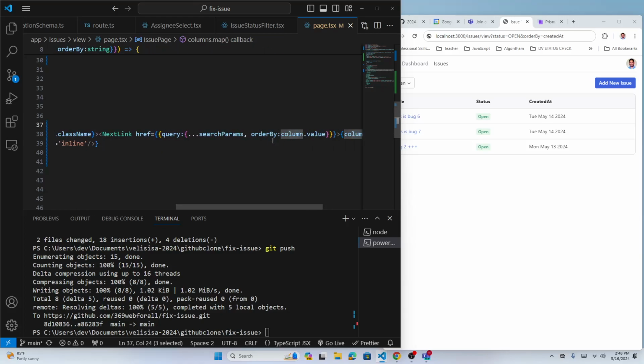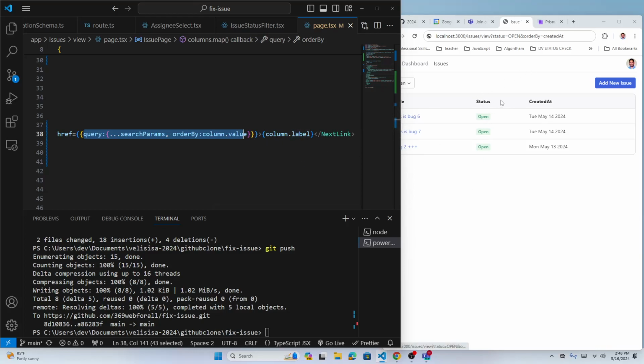So it will create that query. Remember, there is search params already. You just added the new value inside that object. And then display the label also here in the link, because we are going to need this label.